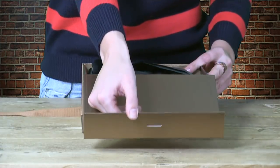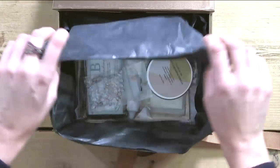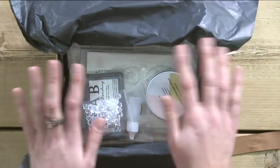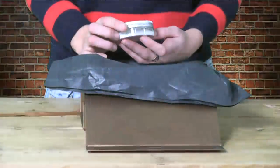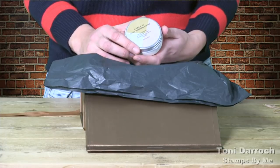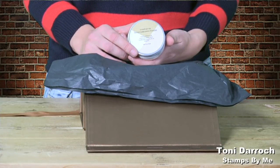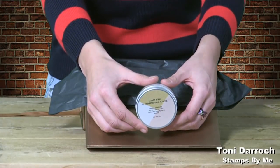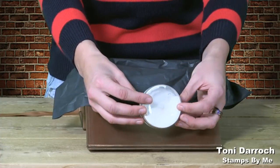When you open the box, it all comes hand wrapped in some beautiful tissue paper. And when you get home, you get to see all the goodies inside. I'm going to go through them step by step. The first item is some beautiful glossy embossing powder. This is clear and it goes beautiful with the stamp set — you can create highlights on trees and things like that. It's a 50ml jar so it's absolutely huge. It will last you forever.